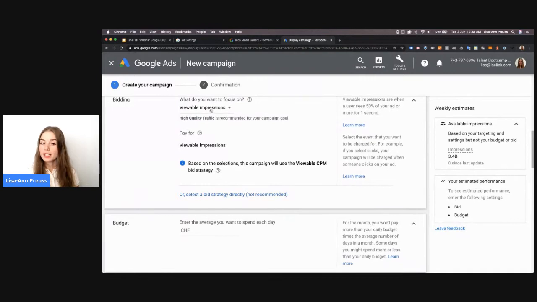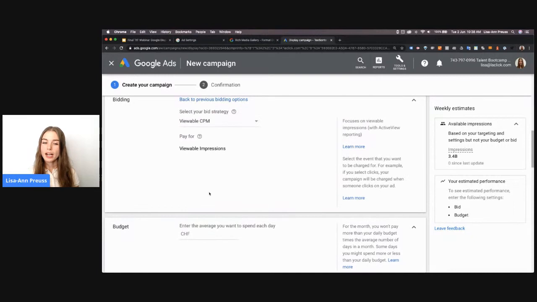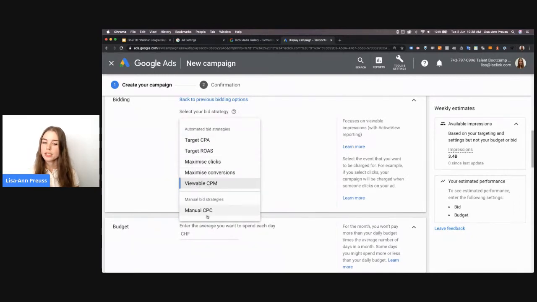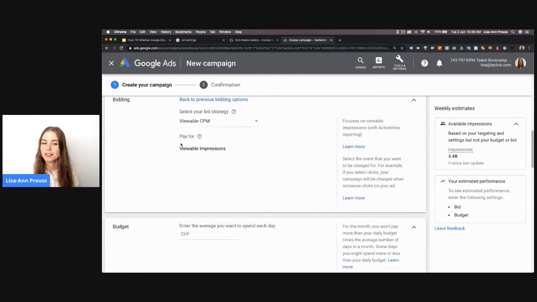Still, if you can't find the right bidding strategy, you can opt for an actual bidding strategy here, and you'll see the different ones that we spoke about earlier. But again, for many of them, it only makes sense if you've actually set up conversion tracking, unless, of course, like in our case, you're interested in these viewable 1,000 impressions, in which case you can keep that there.